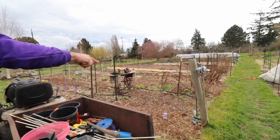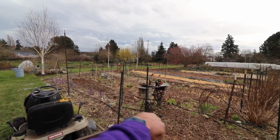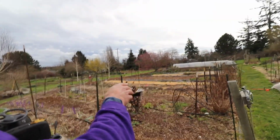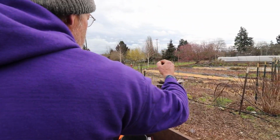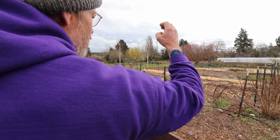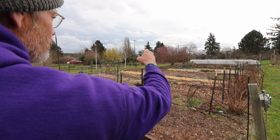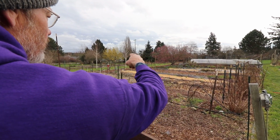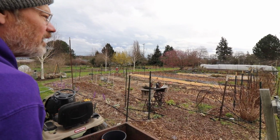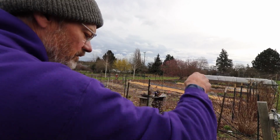Down around this part of it is all dahlias, all the way down around that area, and then starting down there, there's the delphinium, peonies. There's a whole bed of lilies in there, more lilies, more peonies. This year we planted a lot of allium, so there's a whole bed of allium in there.